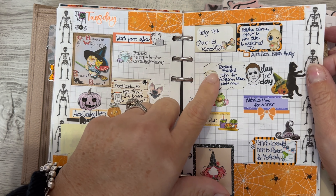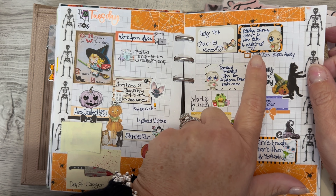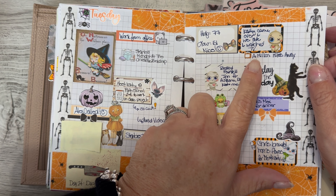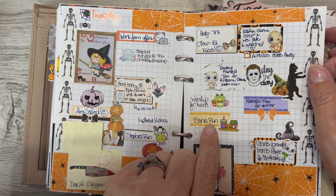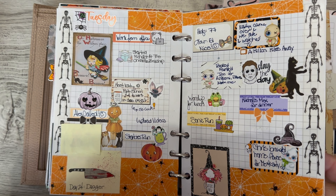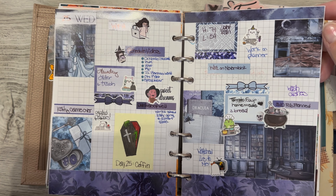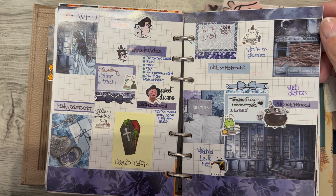We watched A Million Miles Away — Katie came over and we watched that because there's an inspiring teacher in that movie. It's a really good movie, I would highly recommend it. We had Mitchell's Mechs for dinner. I did a Sonic run where I got a pop — I love their pops. I had Wendy's for lunch since Tuesday was my day to work from the office. And Chris brought home flowers for Katie and me, which was very sweet. Those flowers are still beautiful.